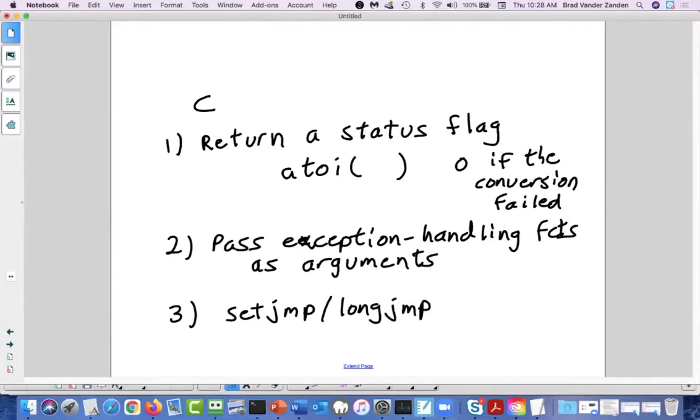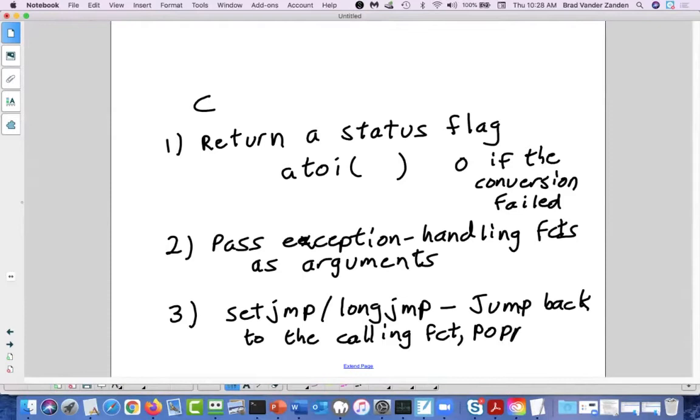What that allows you to do is essentially jump back to the calling function, popping all intermediate stack frames, and return an error code.